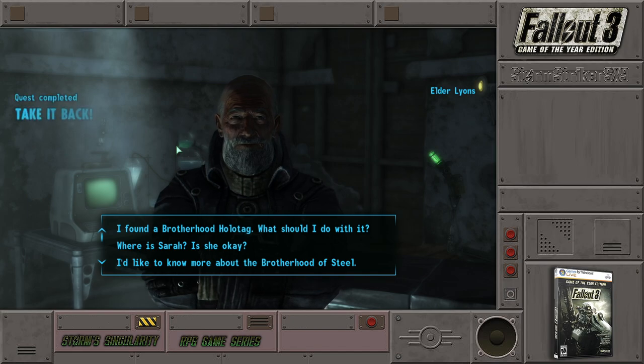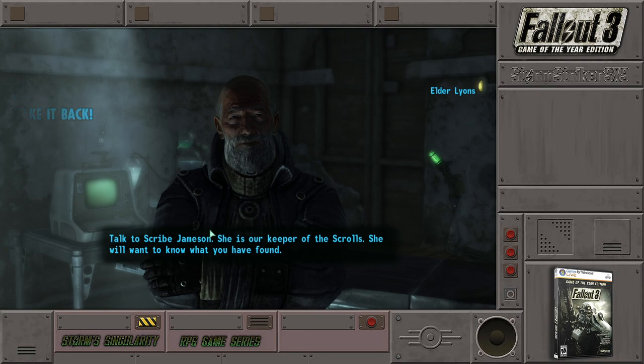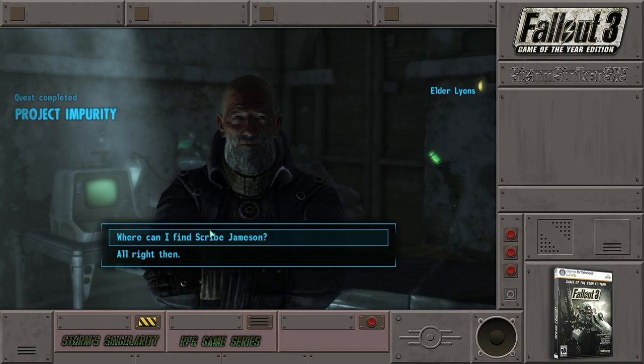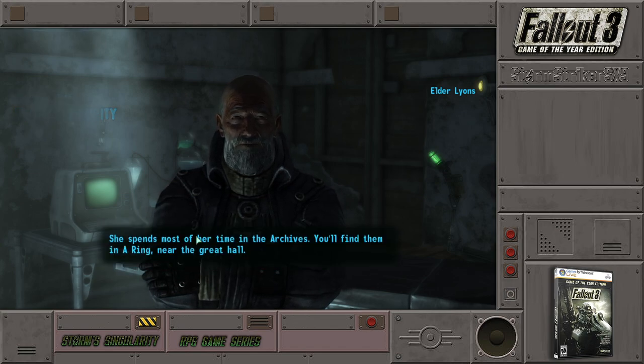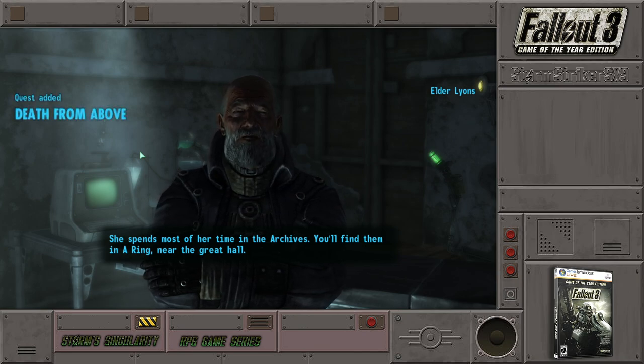I found a Brotherhood holotag. What should I do with it? Talk to Scribe Jameson. She is our Keeper of the Scrolls. She will want to know what you have found. Where can I find Scribe Jameson? She spends most of her time in the archives. You'll find them in A-Ring, near the Great Hall.